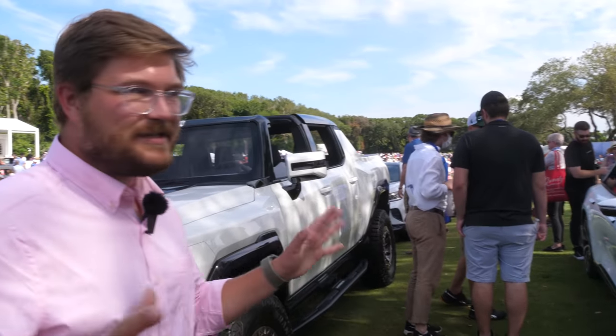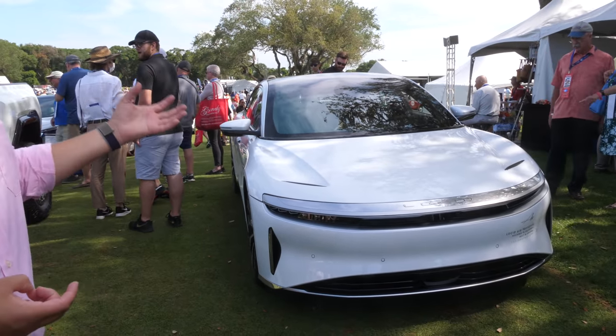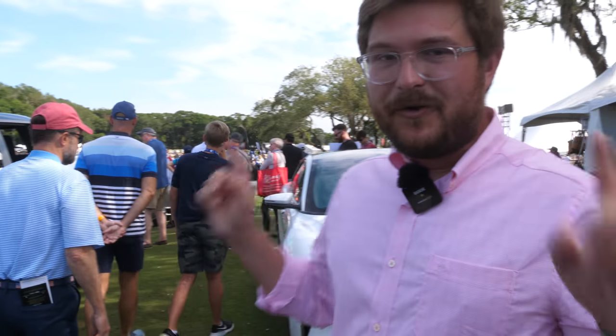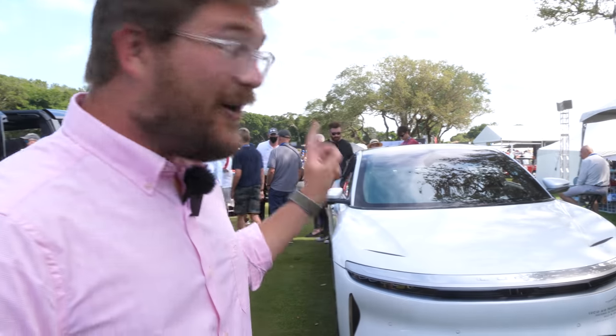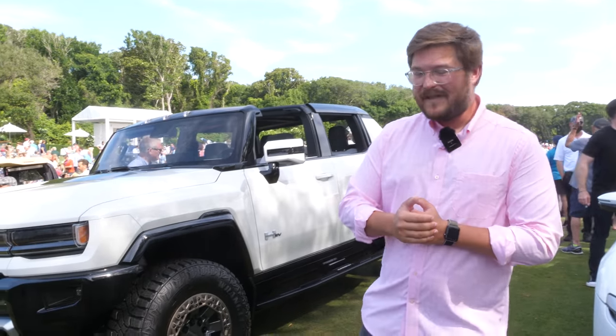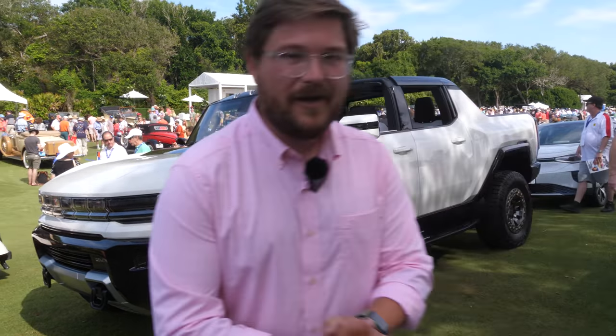We come to two opposites of electrification. The Lucid is the efficiency king — a 113-kilowatt-hour battery pack makes it go over 500 miles on a charge in this Grand Touring trim. That's a lot of range with a smart, efficient approach. The Hummer, on the other hand, has so much more battery but can crab walk and rip with over 1,000 horsepower. The Lucid is also stupidly fast — we took it out yesterday for a ride, which is a previous video on this channel. Can't wait to get on the road in the Hummer EV SUV or pickup — we're going to take them to Moab and do some off-roading.